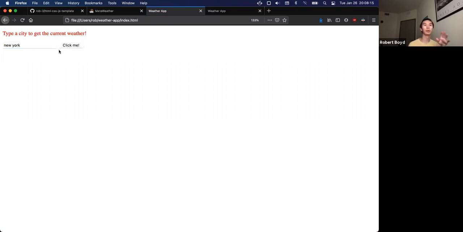And that should trigger this whole chain of events where we're going to read the New York out of the text box. We're going to take that and somehow look up New York. I'm going to show you the API we're going to use. It's very simple to use, and how to use that. And then we're going to finally display that onto the screen. So let's start with the very first thing. First, the user types in the box and then they click the button.